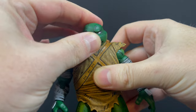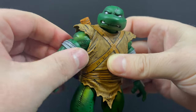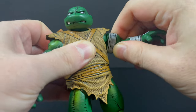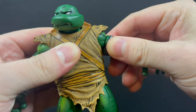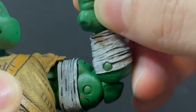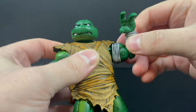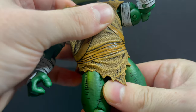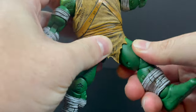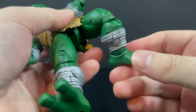You do get some nice articulation in the head — he goes every which way. The arms are fine until you get to around the bicep. On both sides I was not able to move the biceps whatsoever; they are completely frozen, so I will have to heat those up. Basically I'm gonna pose this guy out and set him on my shelf — that's gonna be good enough for me. It does have some mismatched green pins, which is something I wish NECA would work on. The waist basically swivels, nothing in the ab crunch. His big chunky thighs — it's basically the same body type as the Mirage Jim Lawson turtles that we got a few months back, so you'll see the exact same articulation with those.